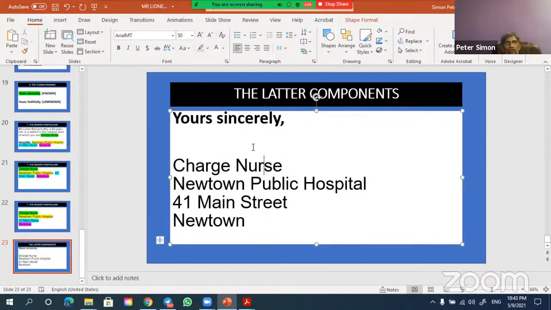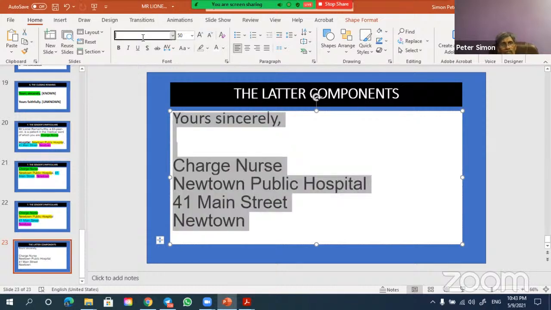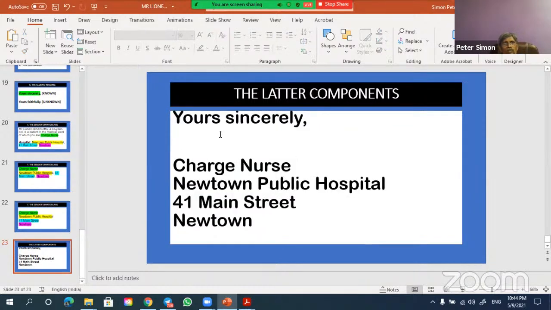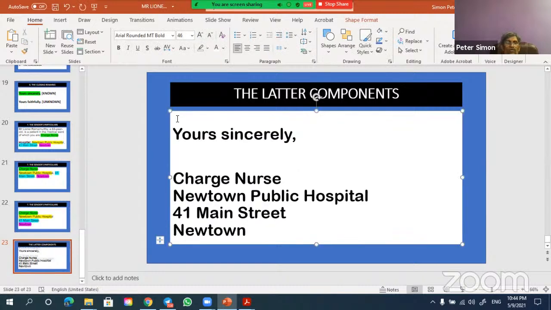So that's it. Before this also 1 line you have to leave.